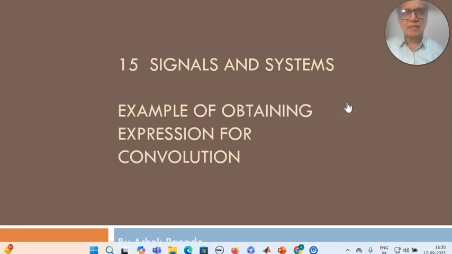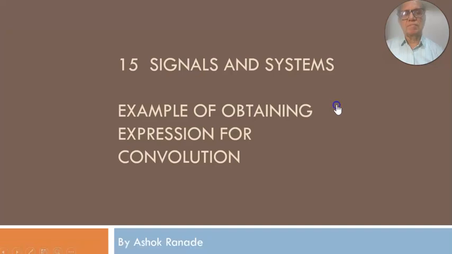So in this session on signals and systems, we are going to study an example of obtaining expression for convolution. The convolution integral we have already studied last time, and we would now like to see how to use that expression in order to obtain the expression for the output.